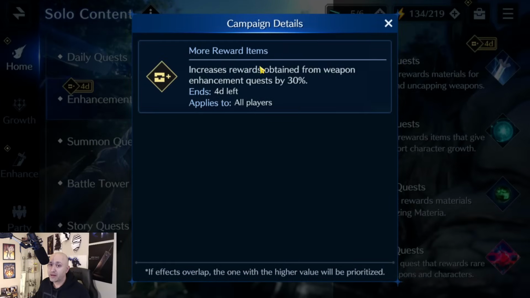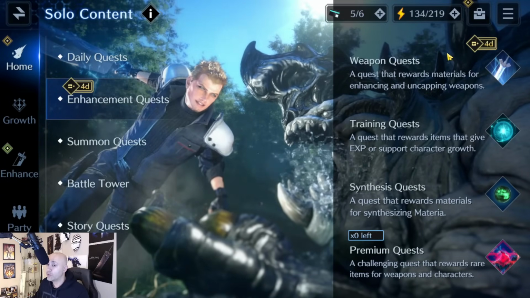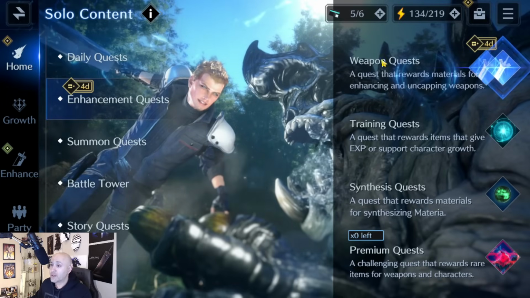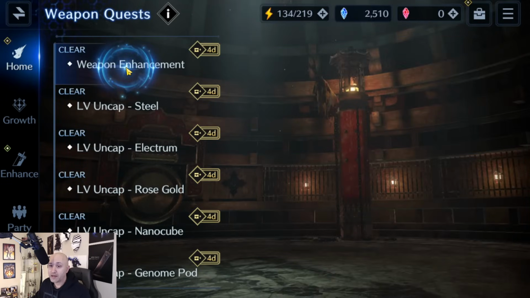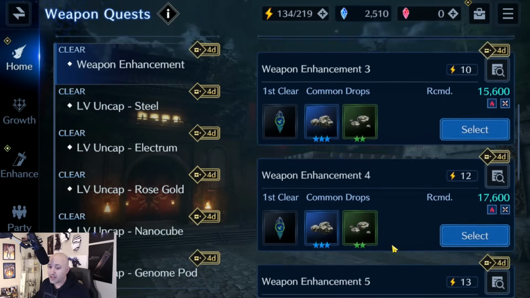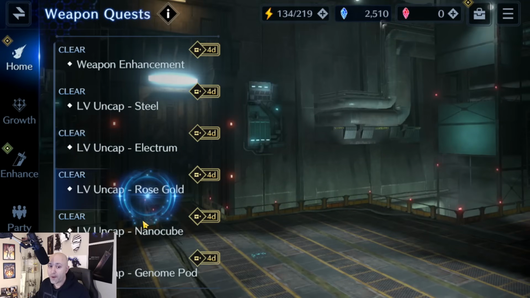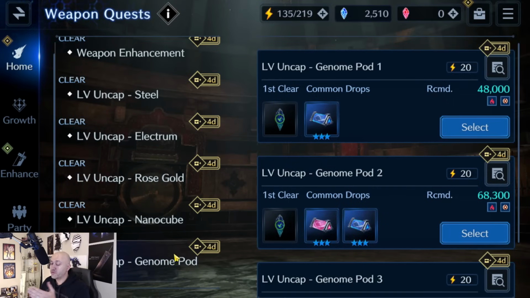Right now, the campaign is increases rewards obtained from weapon enhancement quests by 30%. There's 4 days left and applies to all players. These little icons are very important. Note them and farm usually what is given as a bonus at the time. So weapon quests are going to be available to you to farm, and they are as follows: weapon enhancement material to actually get the levels up. This is the material to evolve your weapons past a certain stage. So every 10 levels you can evolve them using material.